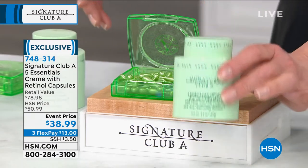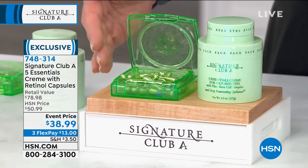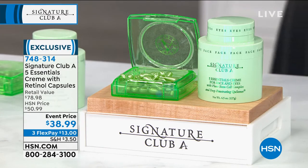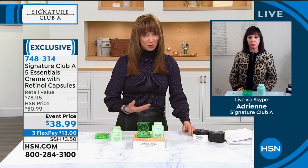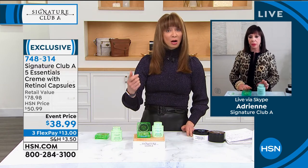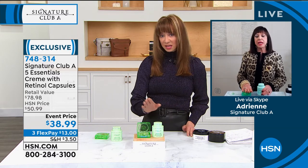This Five Essentials is the longest running and sells for a special purchase price. You have that beautiful patented delivery system — time release of retinol. At the end of the day, it's hard to get skincare experts to agree, but we all know we should be using retinol. Yours is different; those capsules are cosmeceuticals and a customer pick on their own. Should we start by talking about the Five Essentials? Yes — what I'd like to do is explain why these two are together: you're buying the Five Essentials at a lesser price than we sell it, and we're giving you the retinol capsules free as a free gift.